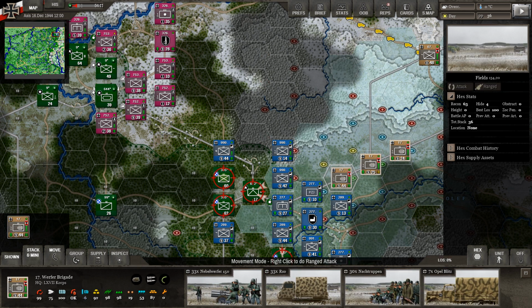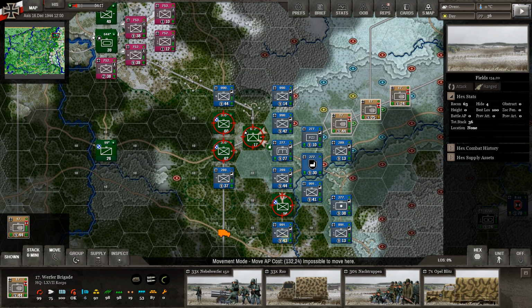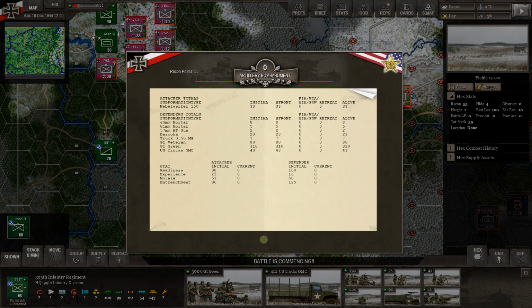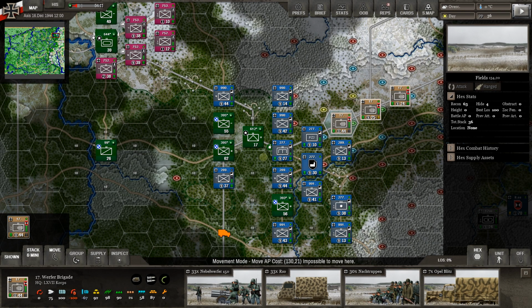Let's go. Got him a little surrounded. This, we've already hit this a little bit, part of the 305th. Yeah, let's loose here. All right, and off we go. Boom, these Nebelwerfers. We've got 33 of these Nebelwerfer 150s. Look at this damage. 2 bazookas, 2 trucks, 30 GI greens, and a lot of other GMC trucks. Got that down to a 55.